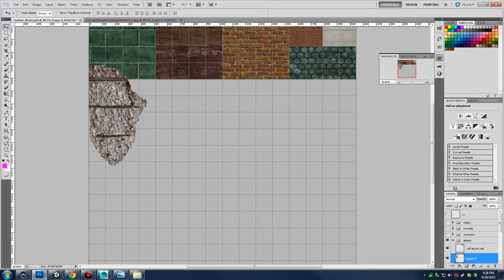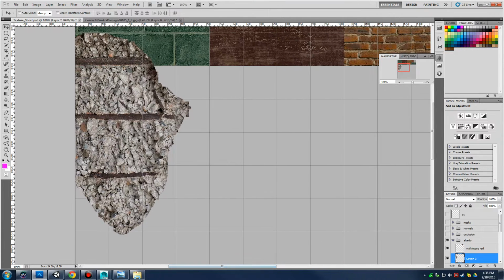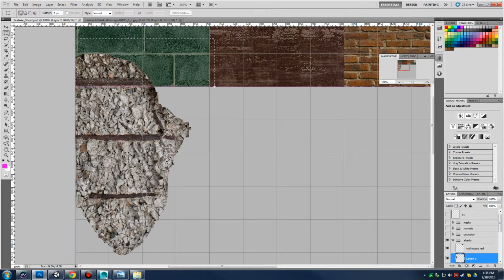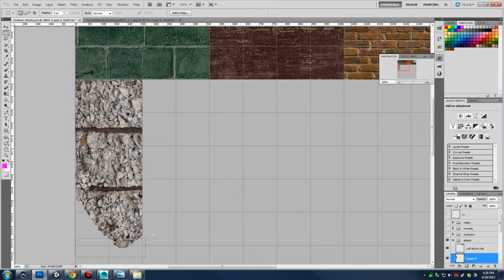And place it right in there. And then we're going to have to do a little bit of cleaning up to get it to fit just right. So I'm going to delete right around the edges I don't want there. And then why don't we use our clone tool?